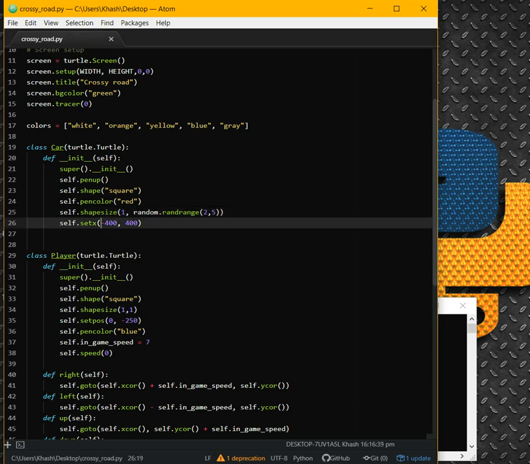Yeah, I forgot, because we want to spawn the new object at a random place between -400 to 400. So setx should actually be something like that: random.randrange between -400 to 400.